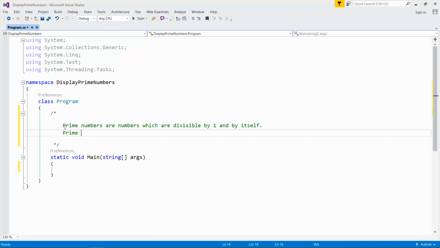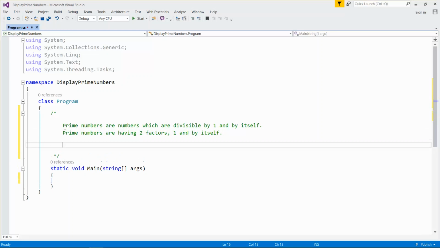So prime numbers have two factors, 1 and itself. We all know that prime numbers are natural and whole numbers which are divisible by 1 or by itself. And we have some facts about prime numbers.